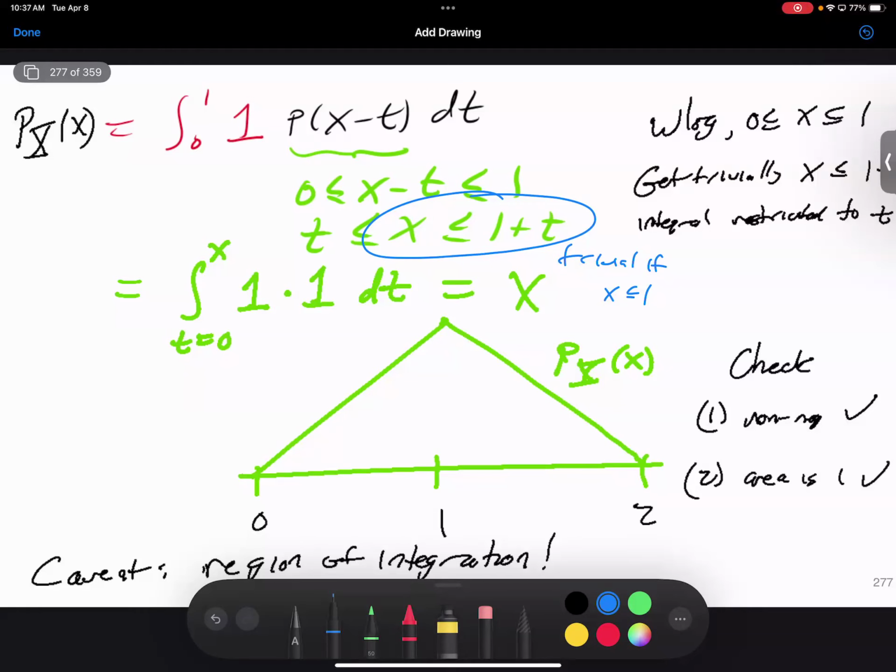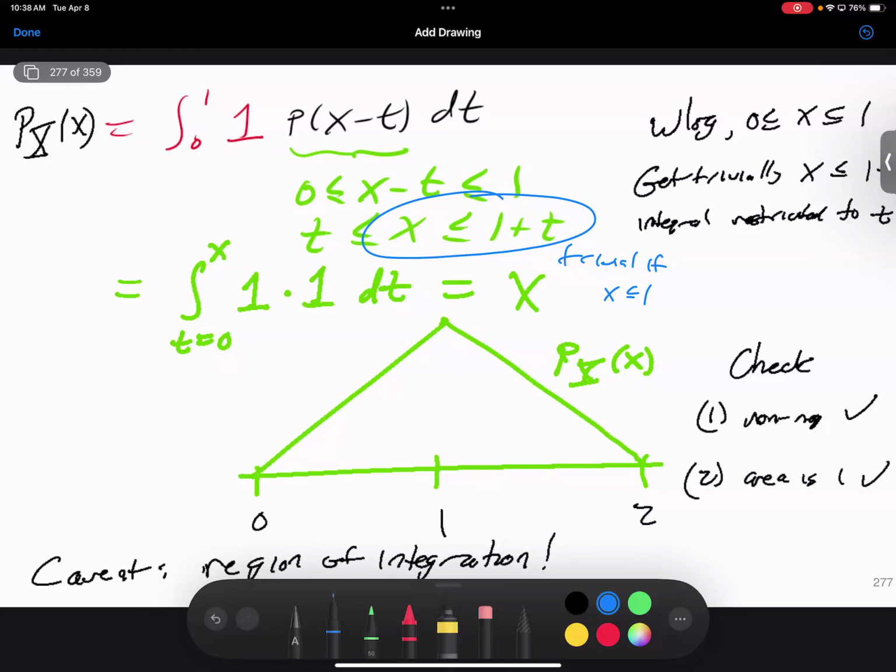And this is our lucky day. The function we're integrating is technically 1 squared. It's really no different than integrating the function 1. I integrate the function 1 from 0 to x, I just get x. And so you get that the density is 0 at 0, goes all the way up to 1 at 1, and because of the symmetry we just argued, it has to fall down to 2. And so here is a proof that the sum of two uniform random variables is a triangle.